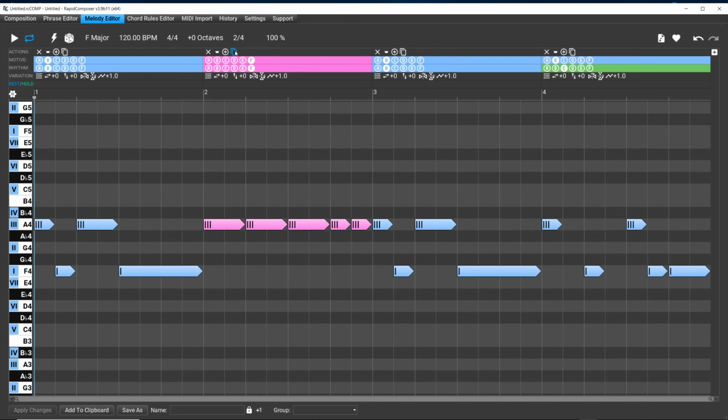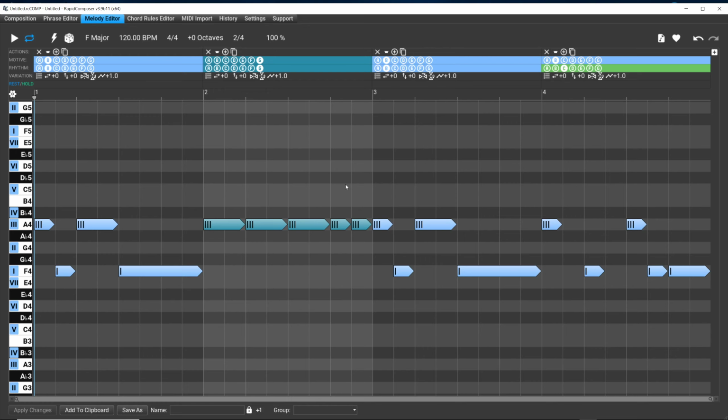And then we have the clone motive, I think that's what it's called, clone motive for editing. So in other words, G and F are clones of each other. If we like a motive but we want to tweak it, instead of just creating a new motive with the plus sign, we can copy one of the motives and work from there.